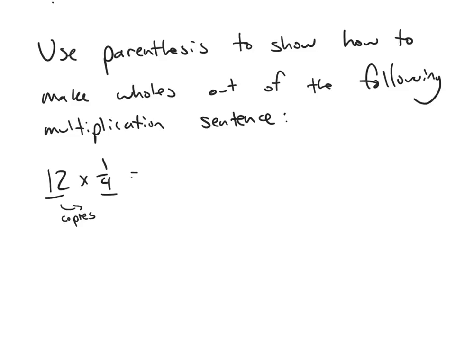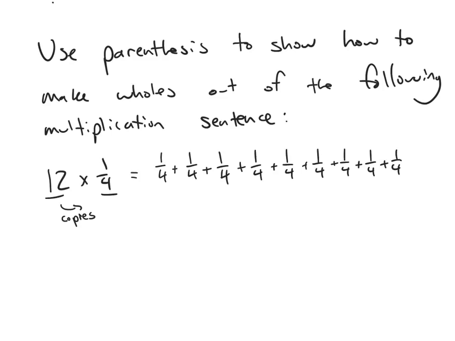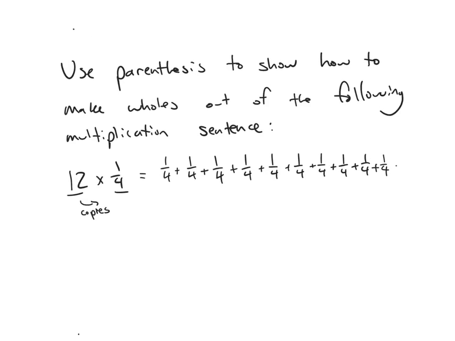So I'm going to rewrite this as an addition sentence. It's going to take me a little while because I have to actually write out all 12 copies of 1/4 being added together. But when I do this, I'm going to be able to demonstrate a little easier how we can figure out what the wholes equal for this problem. So far I have 1, 2, 3, 4, 5, 6, 7, 8, 9, 10. Looks like I'm going to need to zoom out a little bit. 11 and 12. Let me just double check that I have them. Just 12. Yep, so 12 copies of 1/4.